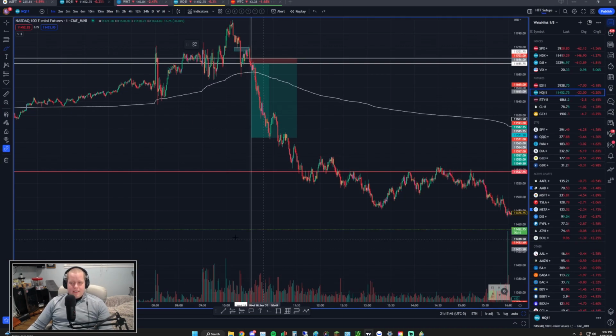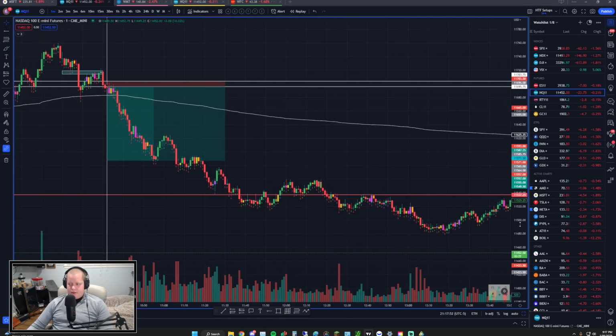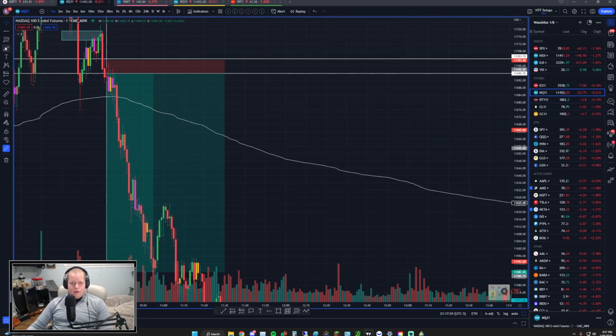So let's go back to this example today. Let me see. Okay, there we go. I do have a tool for that. So let's go to this brush tool. Let's say I wanted to enter with one position. I'm going to a max of four, okay? So I enter with one, and then we push up. I say, okay, trade's still good, entering with another one. Push back down, entering another one.